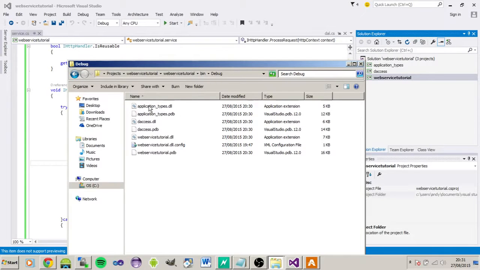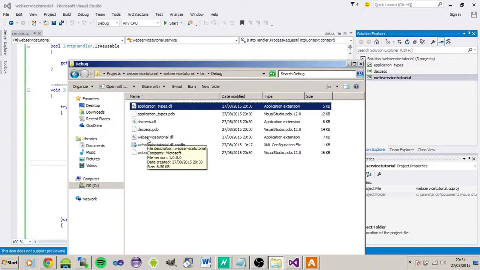So what we need to do now, I'll cover this in the next tutorial, is create the web config file that's going to sit on your web server. We need to copy these 3 DLLs that we've created over to the web server, and then we need to reference the handler within the web config file.